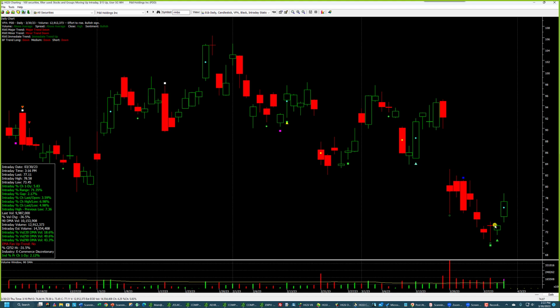And let me bring this up, alternate A. Let's say if you had bought at the close yesterday and held it, 4.4%, no, 6% change from here to here. That's certainly not bad for one day. You can see that it's falling off, but we have an effort to rise right here.